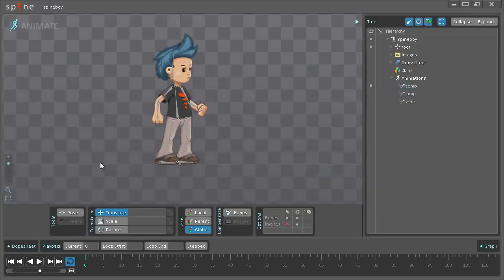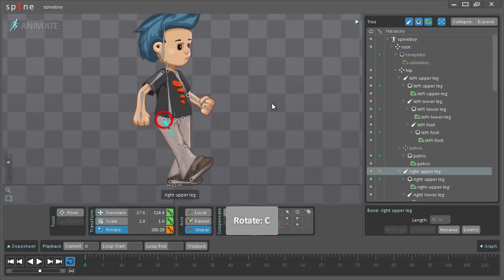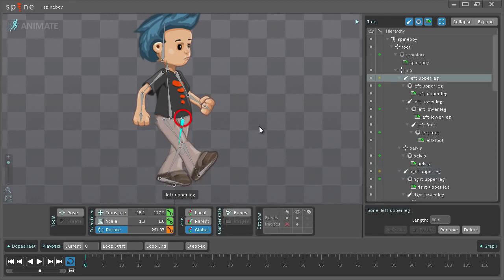The way I like to do things is I first do all my major poses, and then once they're done and I have the timing that I want, I will do the intermediate poses. So I'm just going to get started, and I will first set the pose I want for the first frame, which is frame 0.